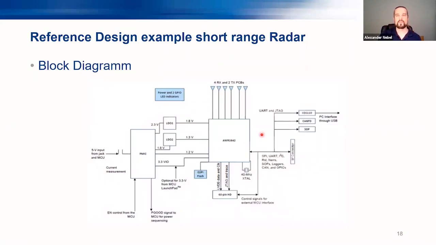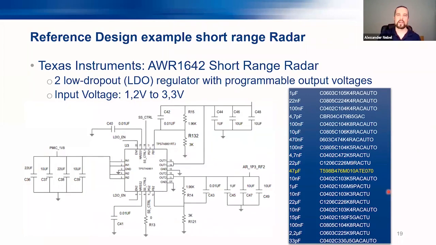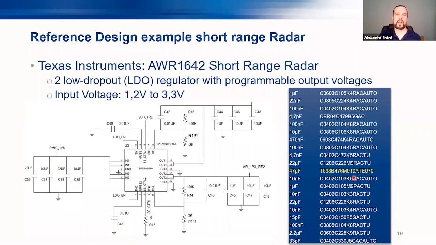Looking at the block diagram for the radar module, we can find many more items that Kemet can supply. The BOM list is much longer. One item is marked yellow — our new polymer tantalum capacitor. Why use a polymer tantalum here and not in the camera module? It's the switching frequency. The camera module ran at 2.3 MHz, and tantalum polymer capacitors cannot operate that high. In this radar application the switching frequency is lower, so the tantalum capacitor is a perfect fit. The radar design also offers many possibilities for MLCCs — just the power supply of this reference design can be served by 10 to 20 Kemet components.